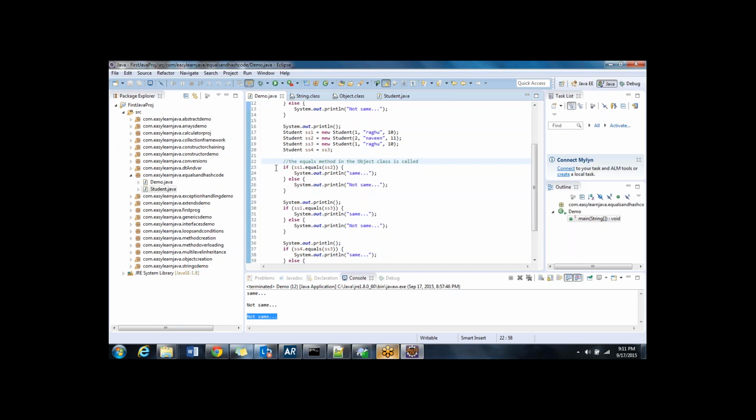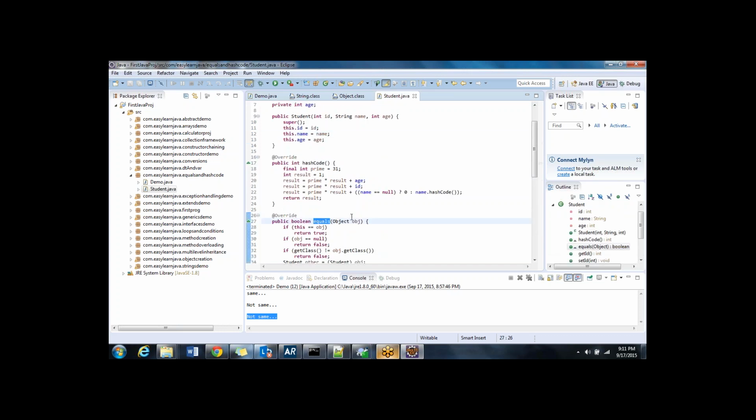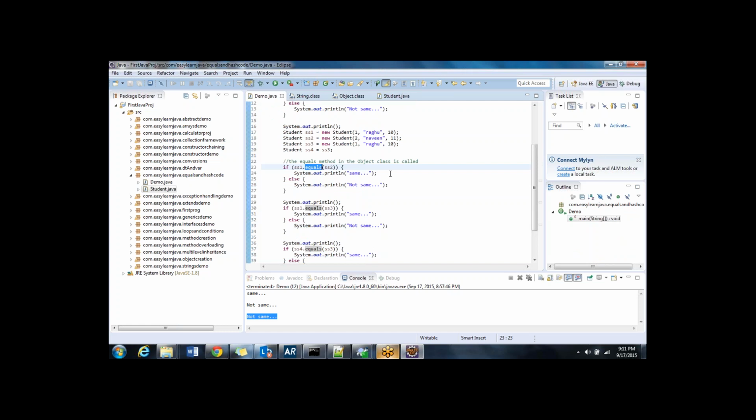The answer is no. Why? Because ss1 is of type Student. When I say Student.equals, it goes to the equals method given in the Student class. It will never go to the equals method in the Object class for the current Student object.